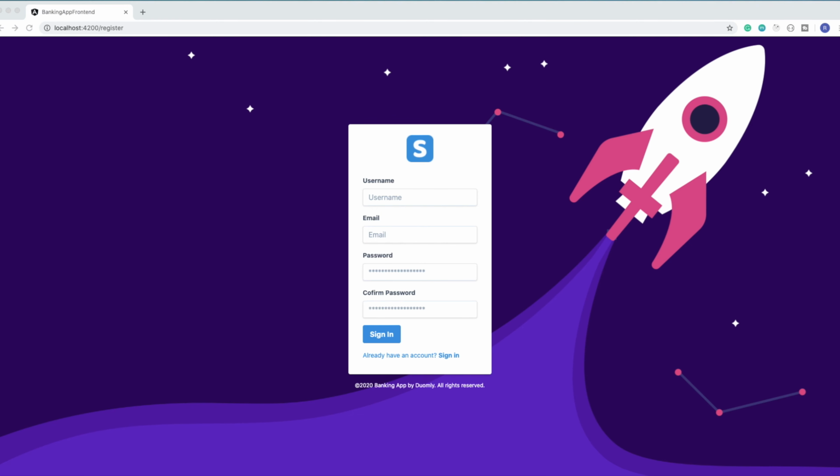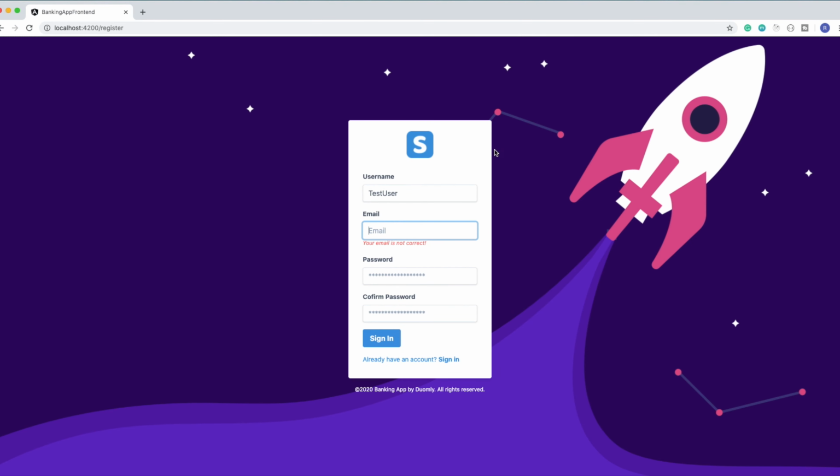Let's check our application right now and let's test it. Let's try to create a new account and register the new user. Later we will try to log in with that new user to see if we didn't break anything and if our user really exists. Remember about having your backend running. So I'll pass some values. You can see that validation works. Pretty nice.